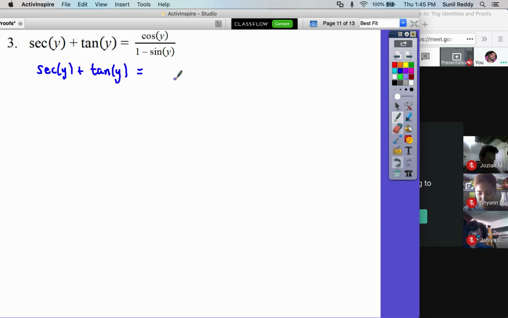But anyway, so secant plus tangent. I need to get cosine over 1 minus sine. I have no idea how I'm going to make that happen. Again, all I can do is just try different things that I know are true, and hopefully I get somewhere where a light bulb goes off or I see something I can do. So just like Jay on the last one asked if she could use cotangent instead of what I did, sure, try it. If it works out, great. If it doesn't, then maybe just try something else.